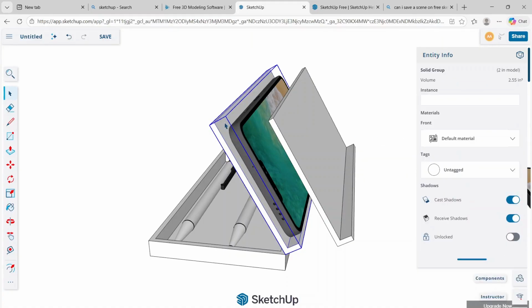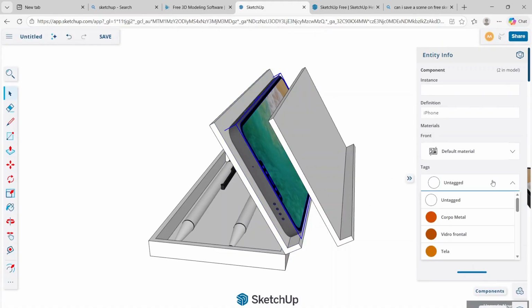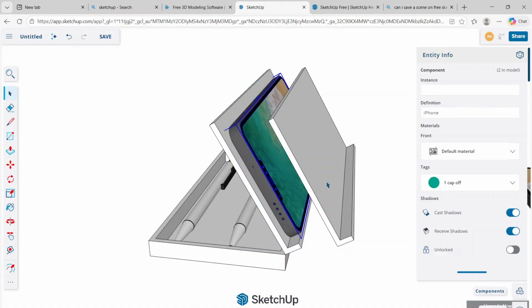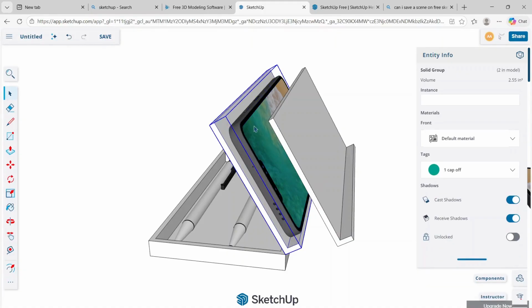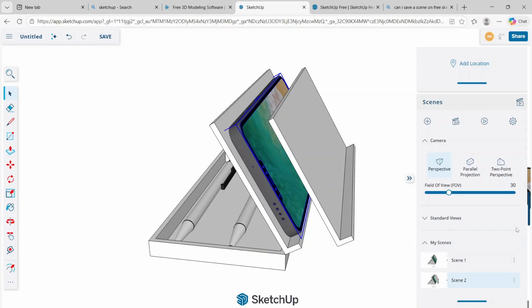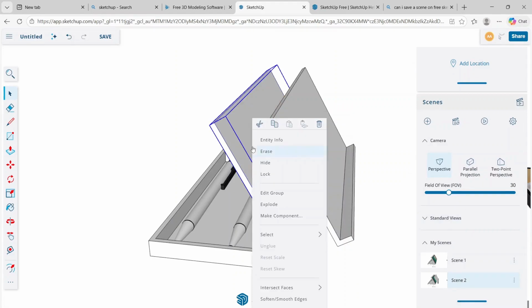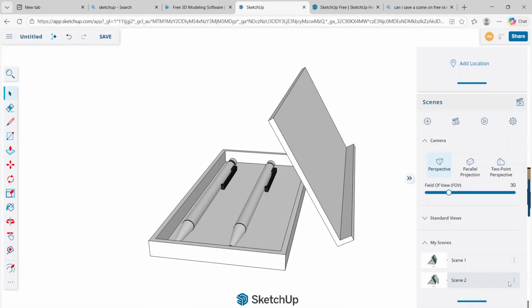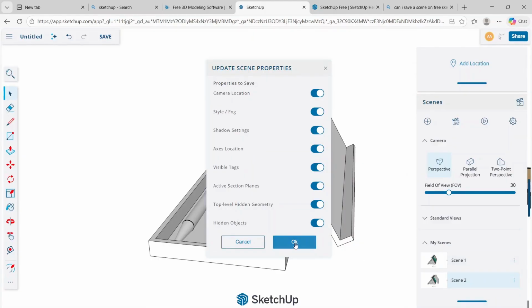As I find the free SketchUp dialog box different from what I used to, I'll forego using layers and stick with just hiding and unhiding objects in each scene. Click Update each time you make changes on each scene.